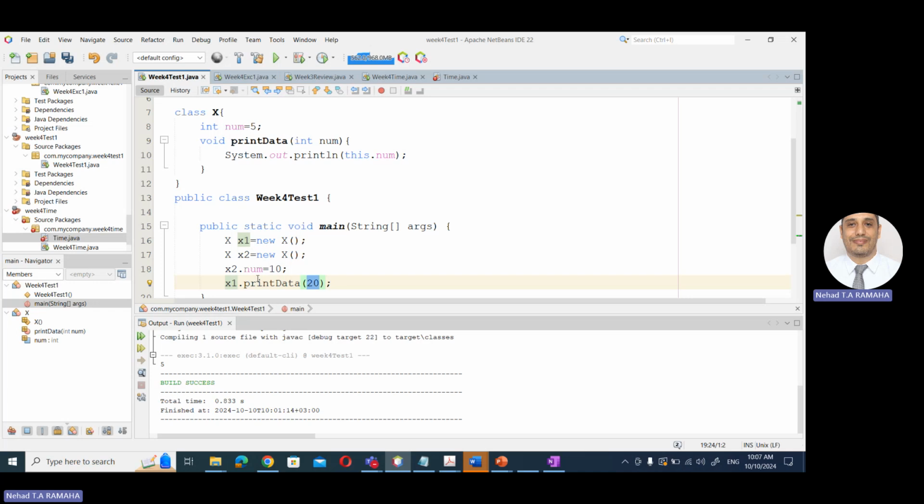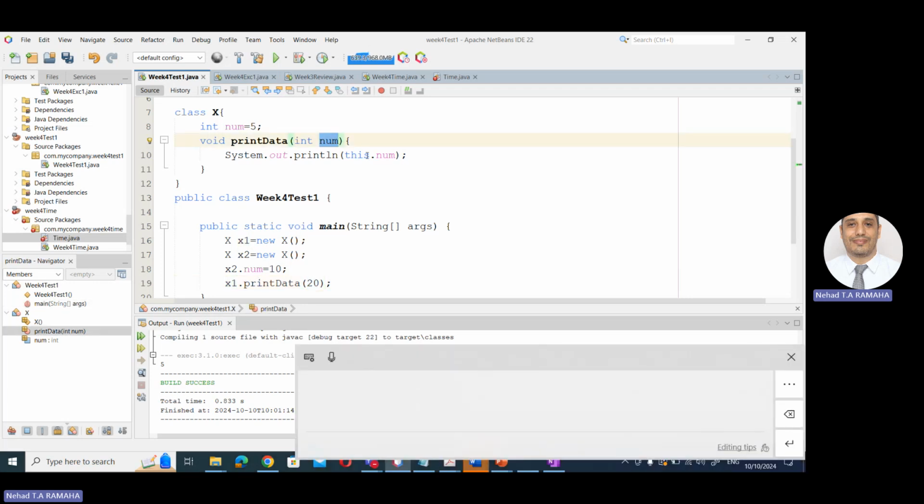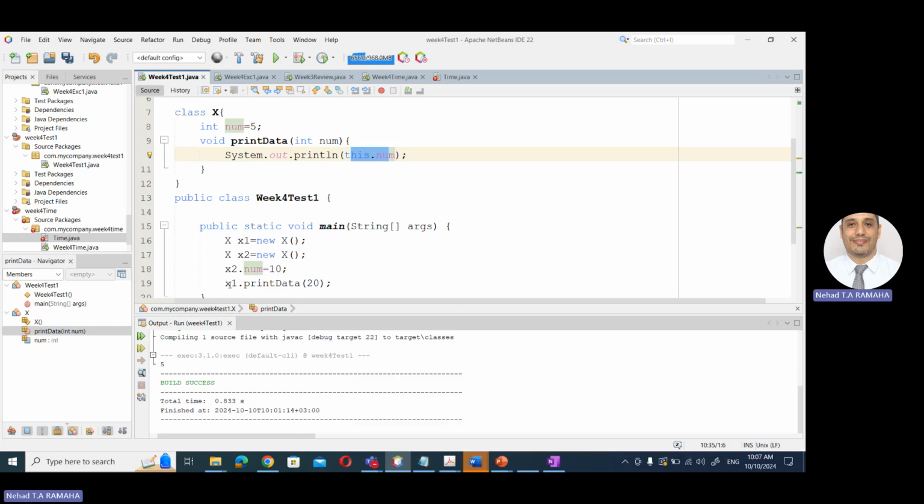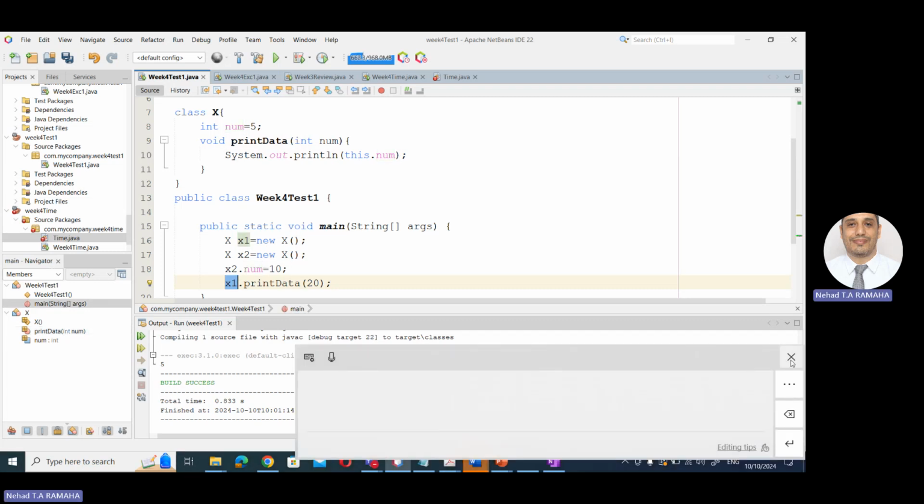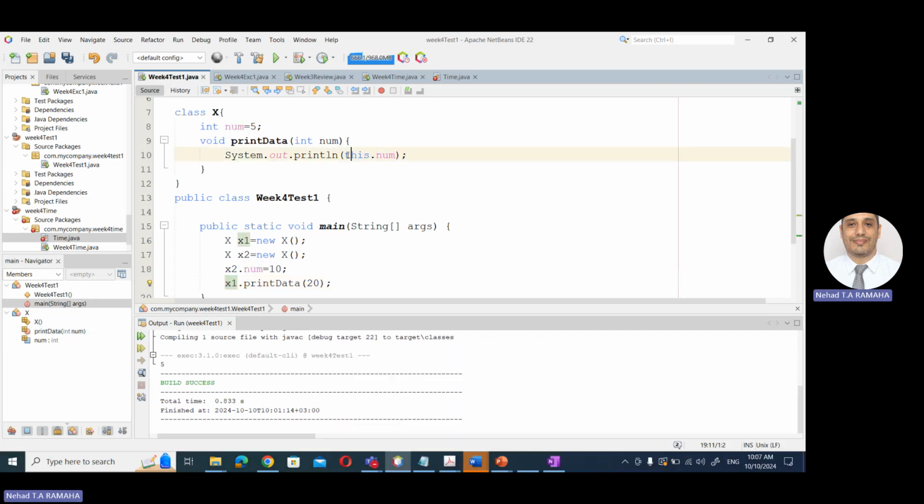Okay, continue. We call print data using x1. What does print data do? It takes num and prints num using this. This what? This object. We call it using which object? x1, yes? So it means x1.num. This is the value of num here.